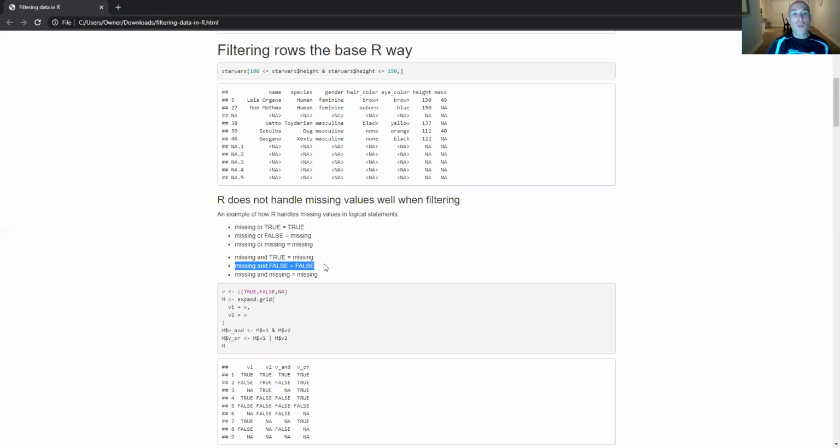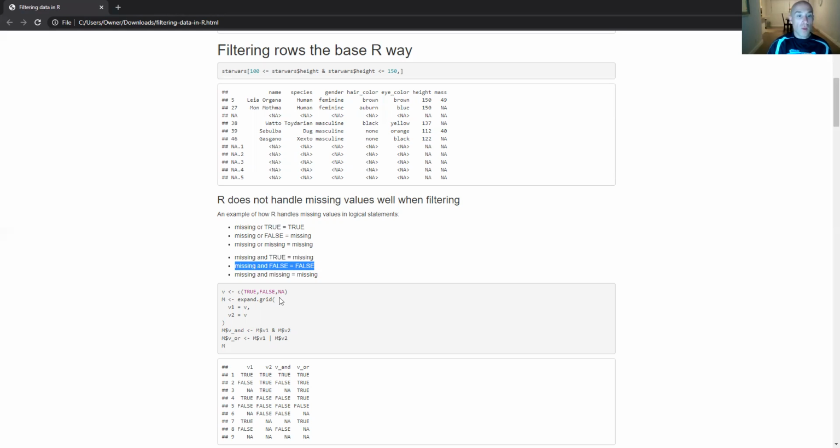Missing and false is equal to false. And missing and missing is missing. Okay, so let's focus in on two of these. If I have two logical vectors, missing paired with true in an or statement will be true, and missing and false will be equal to false.